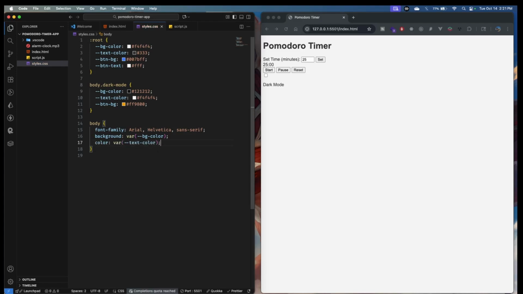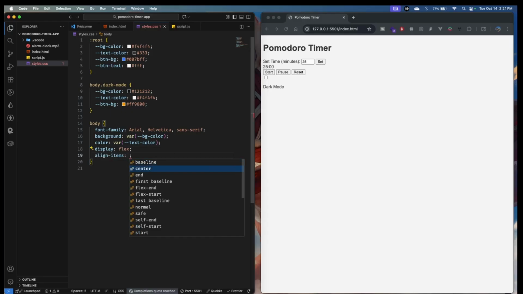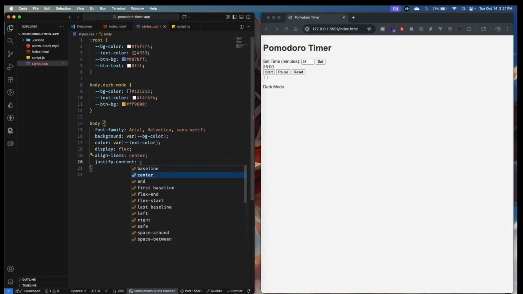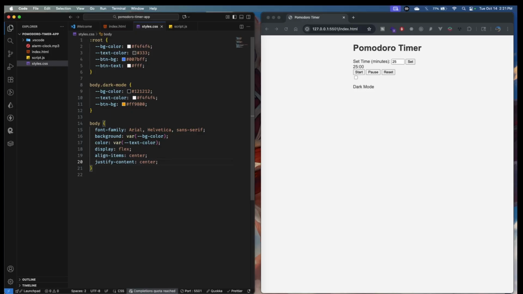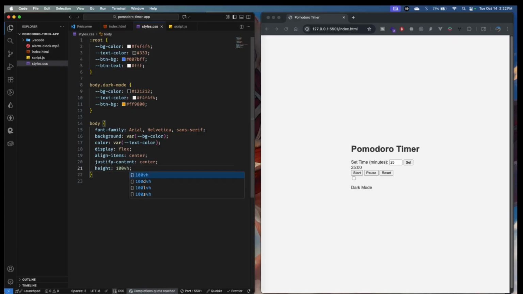Good. Then I want a display of flex. Good. I want an align items of center, and a justify content to be center as well. I want a height of 100 viewport height to be on the middle, and a transition of background that I wanted to have of 0.3 seconds, and I also want for the color to be of 0.3 seconds.